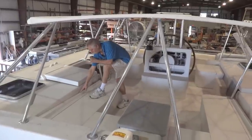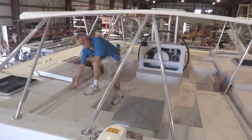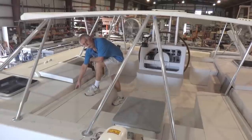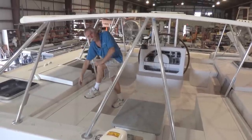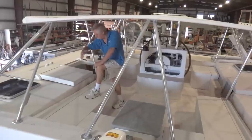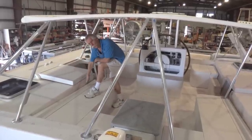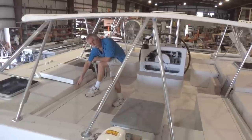Here at the outboard edge of the cockpit there is a small dam. That is to attach a set of curtains that this owner has elected to have installed — it'll keep any spray from coming in. We'll have drain holes for any water that tries to board there to drain out.